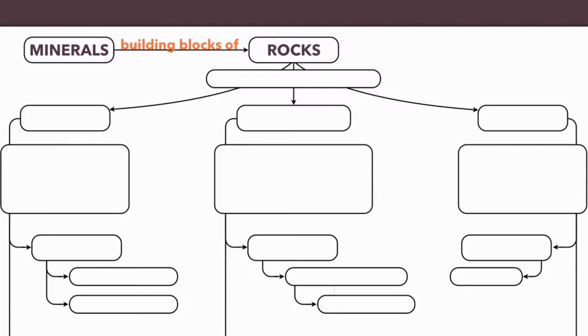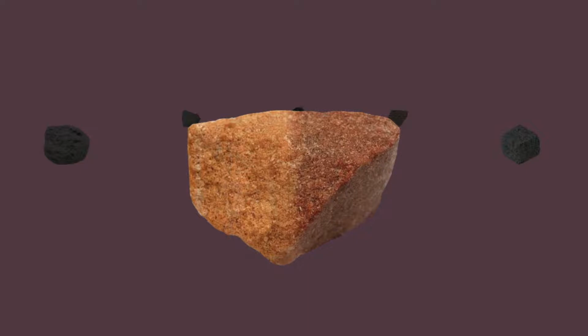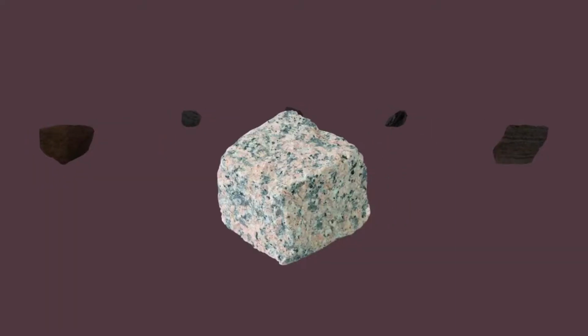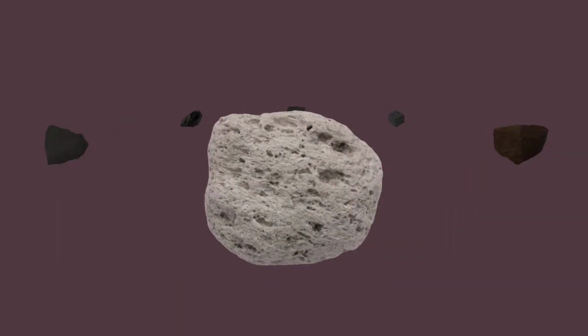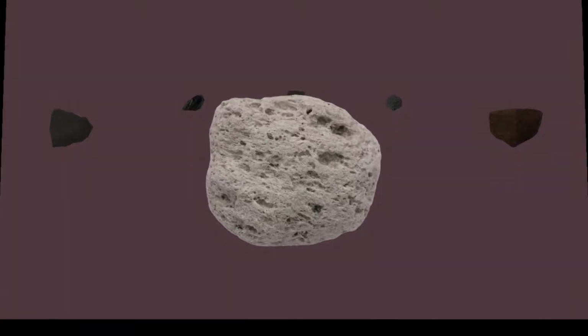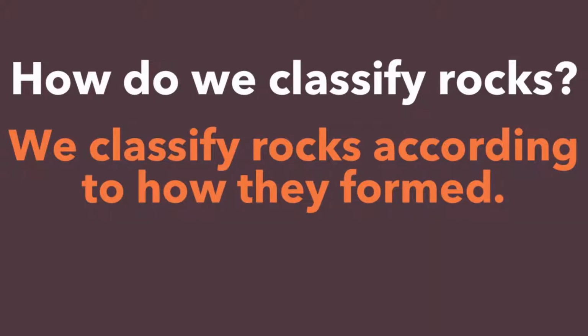But here's the big question. There are so many kinds of rocks like this sandstone and granite and piece of obsidian and shale and pumice. All of these rocks exist in nature, of course, along with thousands of other varieties. And so the question arises, how do we classify them? Do we group them by their colour, their texture, their density? What do we do? Well, it turns out that the best way to classify rocks is based on how they form and the way in which this comes to be so.